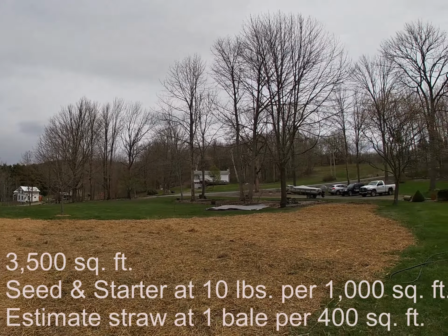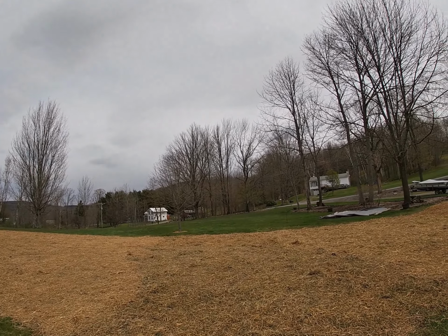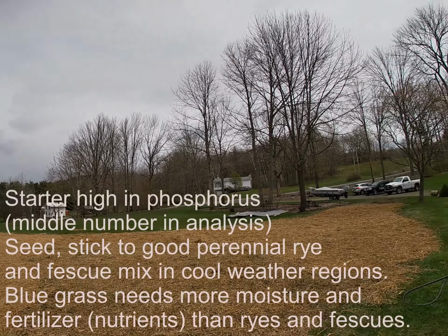10 pounds per thousand, 35 pounds of seed, almost exact to that. I'm almost certain we used almost exactly that. We used not quite 50 pounds of the 15 starter, and I have a quarter of that bag left, but that's what you'd buy, a 50-pound bag. And that's strawed right. If you stick to the 400 square feet per bale, you might end up having to go get another bale, but I ended up with 10. I got 10 bales for the job. I have one left over. We'll use that up easy enough somewhere else. I have enough to do for sure.